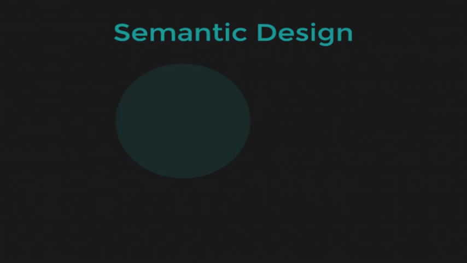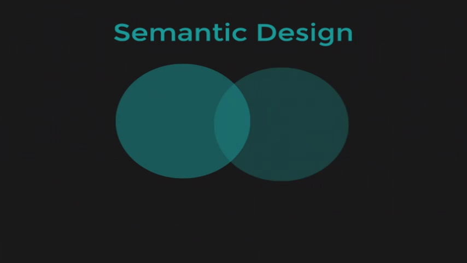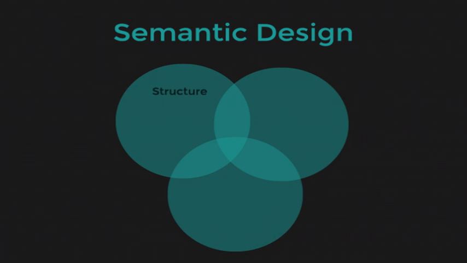Semantic design is a web standard created by the W3C that promotes a common framework when writing code for the web. This is a method of organizing our data in 3 different forms of code instead of only one, making it more accessible for ourselves and others. The 3 components that go into semantic design are structure, presentation, and behavior.